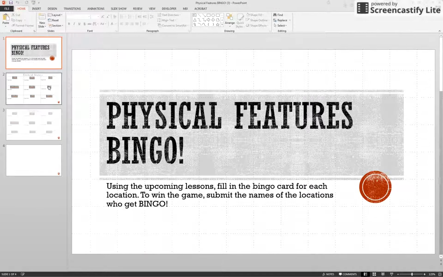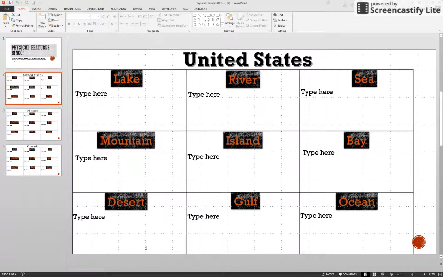All right, so the object of the game is to collect as many bingos as possible. I was able to collect 15. In order to get an A, you only need to collect 13. So what you're going to do is, using a web browser, a parent, and any lessons that you've had so far, try to find the name of a lake, a mountain, and a desert.